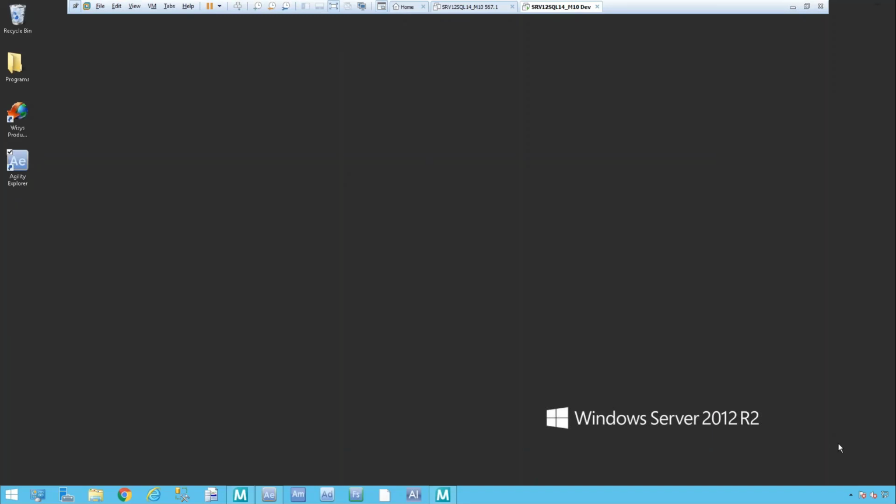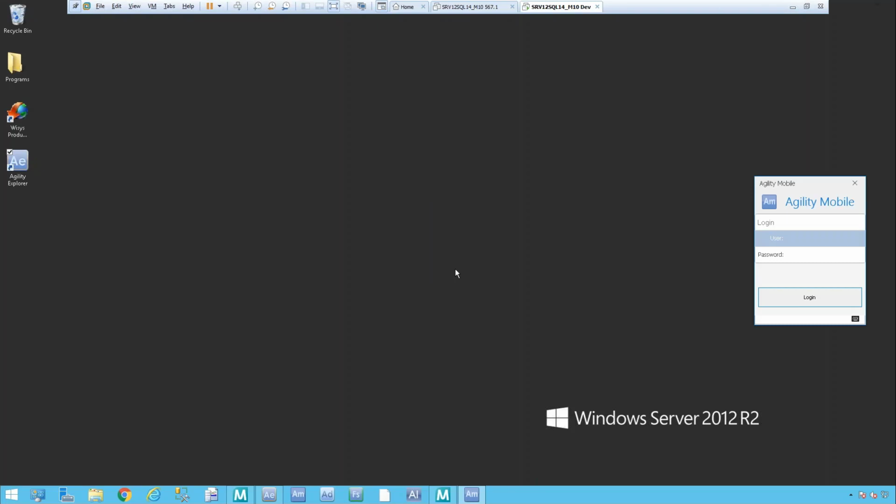The next thing that you're going to do, though, is now I'm going to utilize WiSys to help you streamline this process. In Agility Mobile here, I'm going to go on ahead. I could start this in a skin view. I'm running the virtual mobile desktop application. So the handhelds that you guys use, you also have the ability, of course, to run this on your desktop and to use the exact same tool on a desktop should you need to run it virtually. I can put a skin around it and make it look like it's a handheld, or I'm just going to run it in normal mode. So it just shows me the screen just like what's on a handheld. So I have to log in.